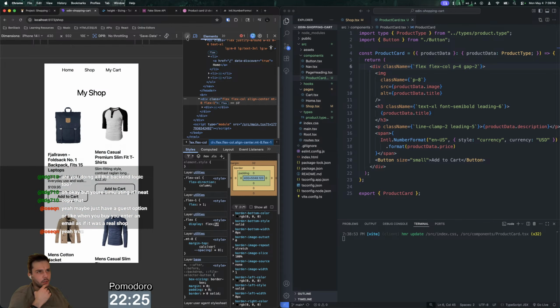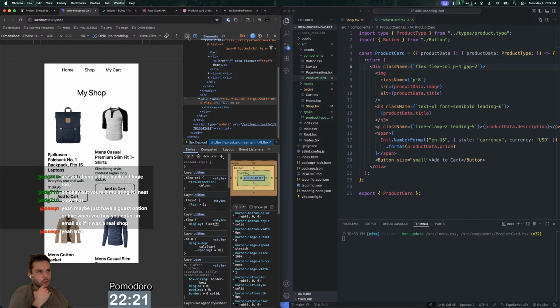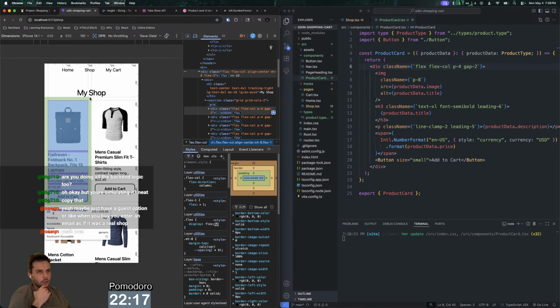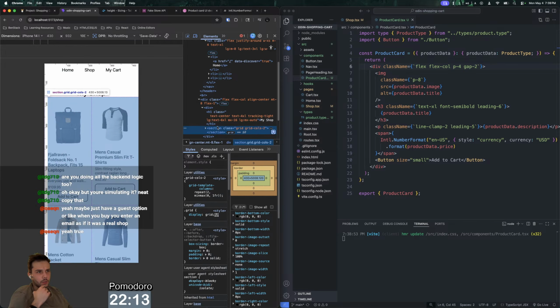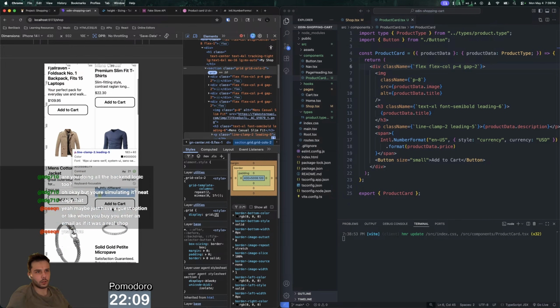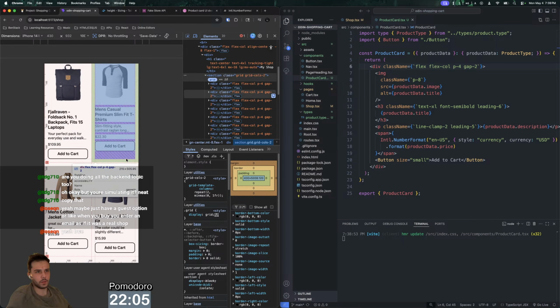Because if I turn on the grid, where's the grid? I need to get the grid of this guy, right? My shop, and then there's a grid here. Yeah, so this is the grid. Okay, so I just need to work on positioning the content in the grid spaces equally.